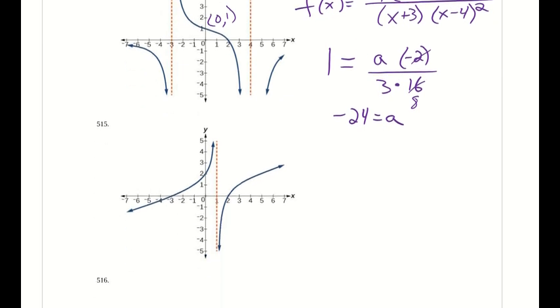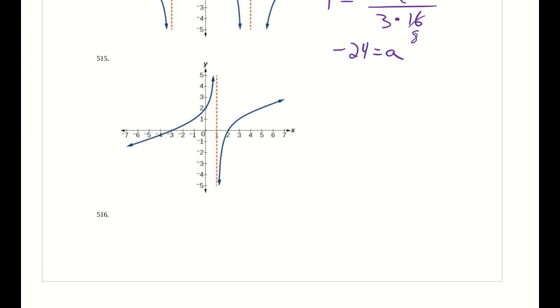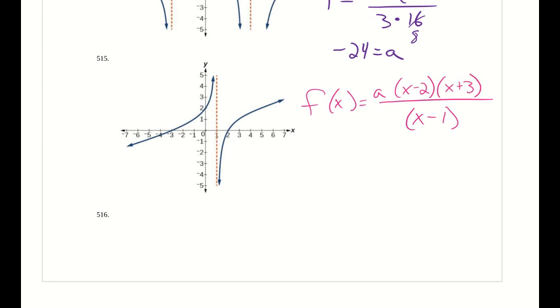Let's look at one last one here. So this we know has an oblique asymptote, so we should have a greater exponent in the numerator. Let's first set up our equation. We've got an x minus 1 in the denominator because we have a vertical asymptote at x equals 1. We still need an a value. We have two zeros at 2, so we have x minus 2 in the numerator and x plus 3 in the numerator because -3 is a 0.